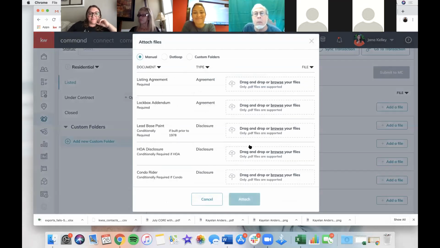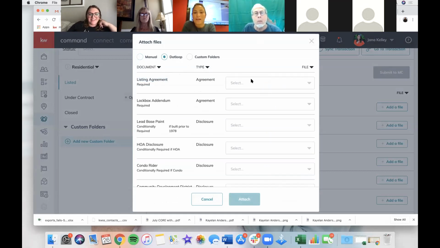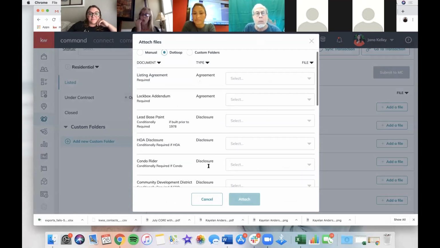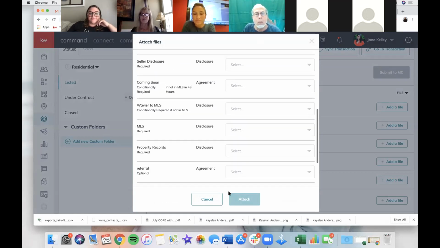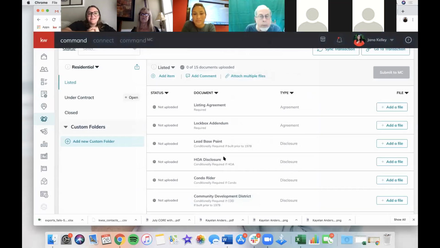Mhm. So again, on the left, that's just the compliance list, and you're supposed to click and go find the document to match that. Is that what's going on there? Exactly. Correct. Okay. All right, and you can do any or all of those, and then just hit attach, and it pulls them into the right spots. Exactly. Okay. You got it. All right. Anything else?